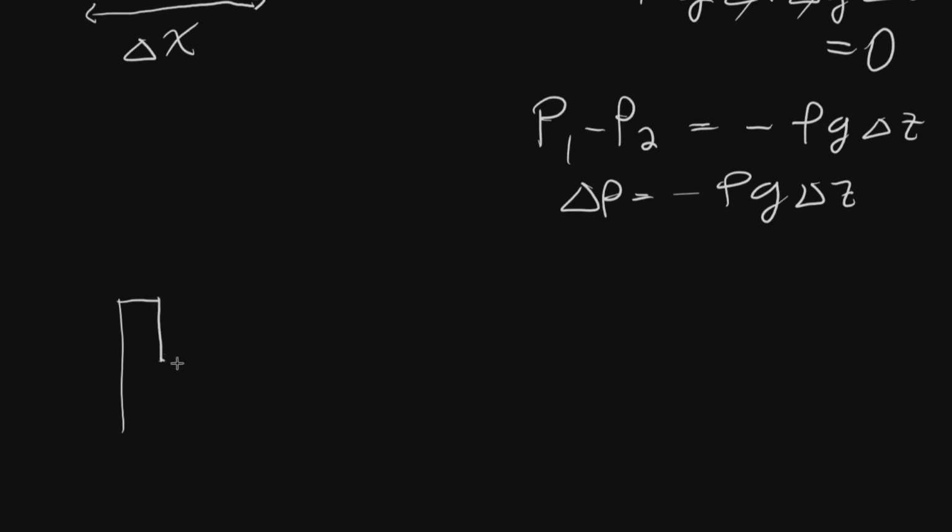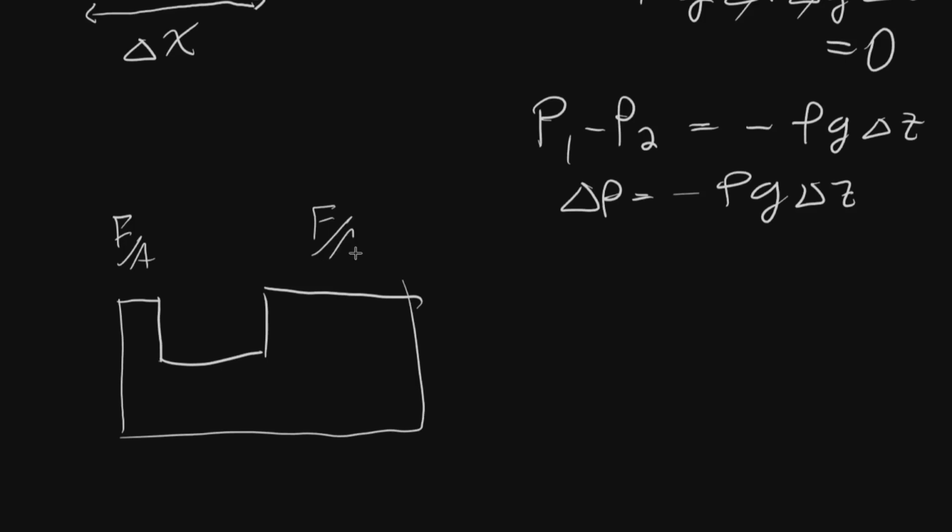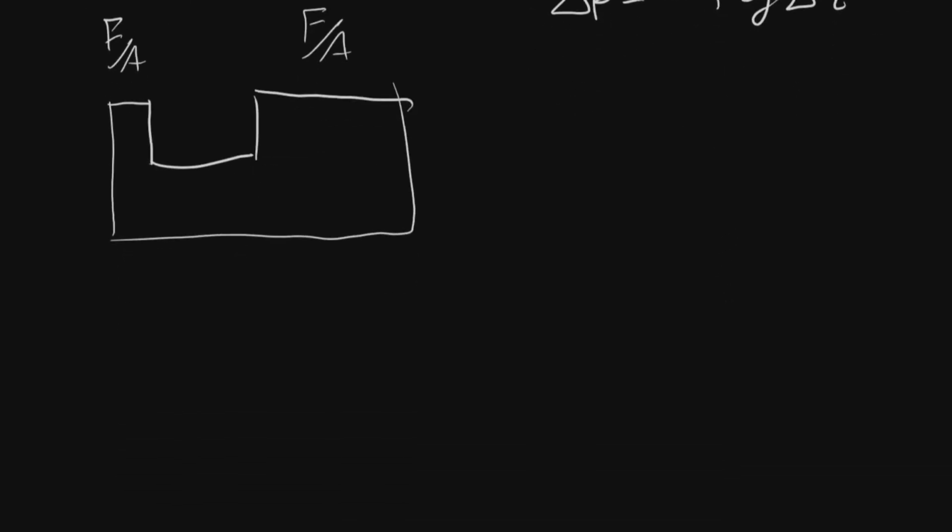And one thing you can do with that is you can take an object and have a very small area right here with a fluid and a very big area over here. And now if I apply a force here, since the pressures, or the forces over areas, have to be the same, a small area with a decent force will give us a really big pressure. And now since it has to have the same pressure over here, over a big area, we'll have a really big force. And this is how things like car jacks work. But this is also useful if we want to measure the pressure.